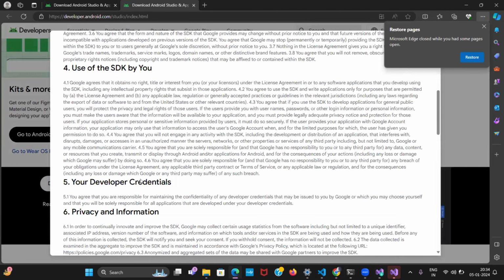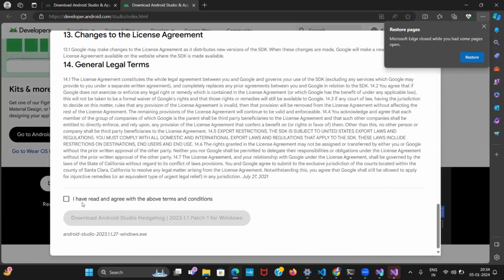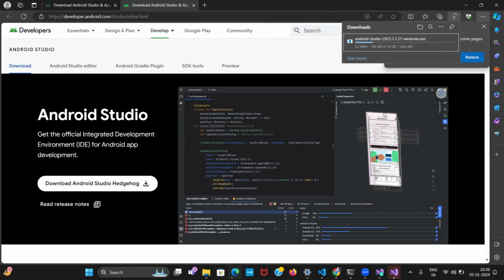It will show the terms and conditions; just check the box for have read and agree. Download. We're done with the Android Studio .exe file downloading. So just open that file to launch the Android Studio installer on our Windows operating system.